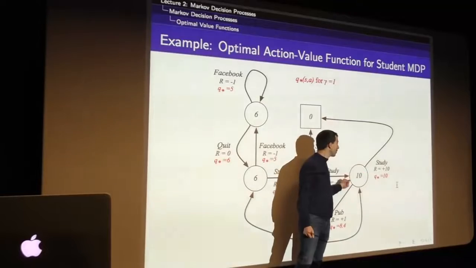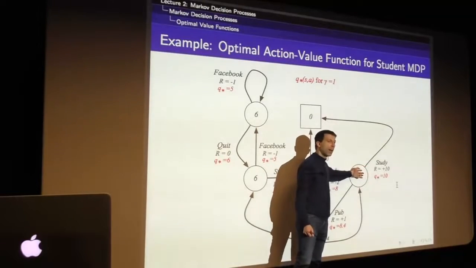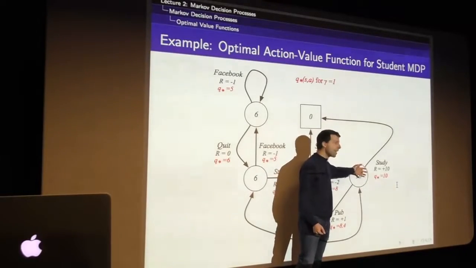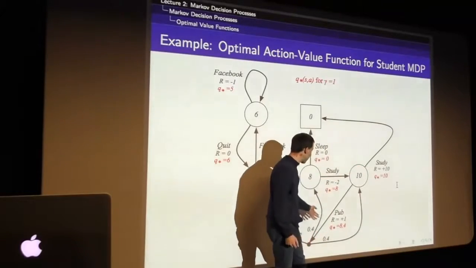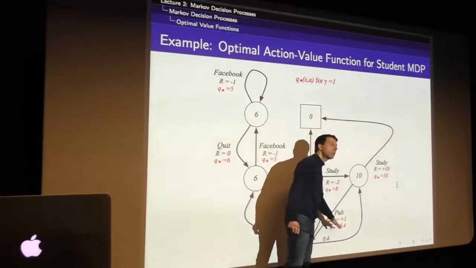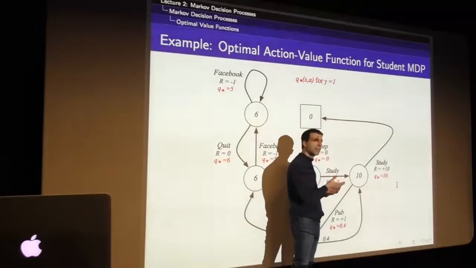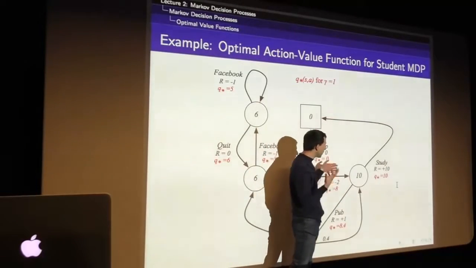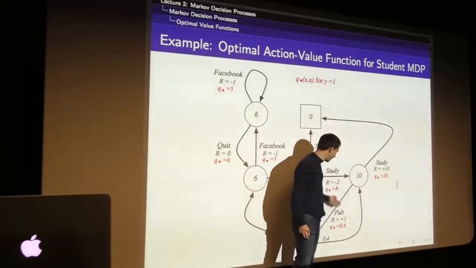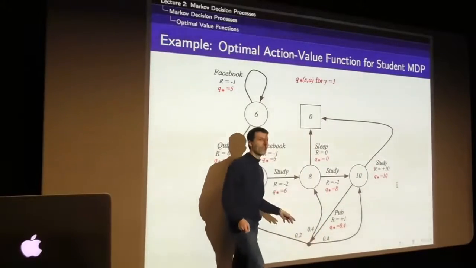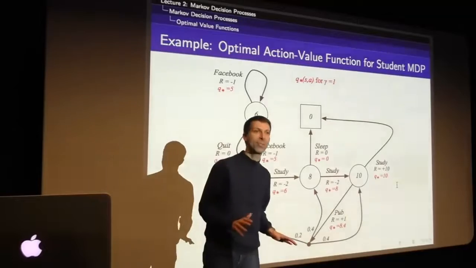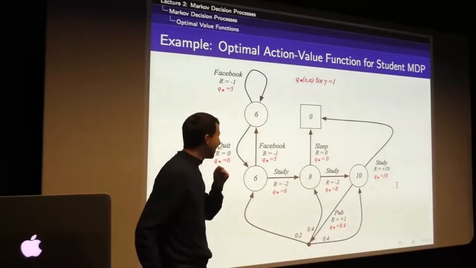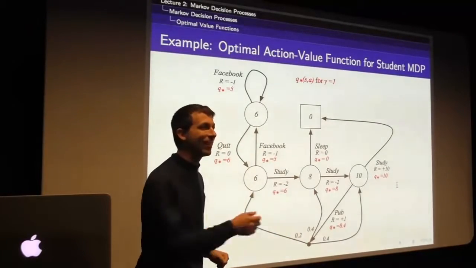And so now you can choose between, well, should I go into a state that gives me a reward of 10 units going onwards, or should I go to the pub, where I get this nice plus 1 reward now, and then still have a chance to get my 10? Well, you have to weigh them up, and it depends on the discount factor and all these other things. But in this case, we see that this arc has a value of 10, this arc has a value of 8.4, so fortunately it turns out I'm not recommending that you all go and drink beer and you stay and listen to the course. Yeah, question?